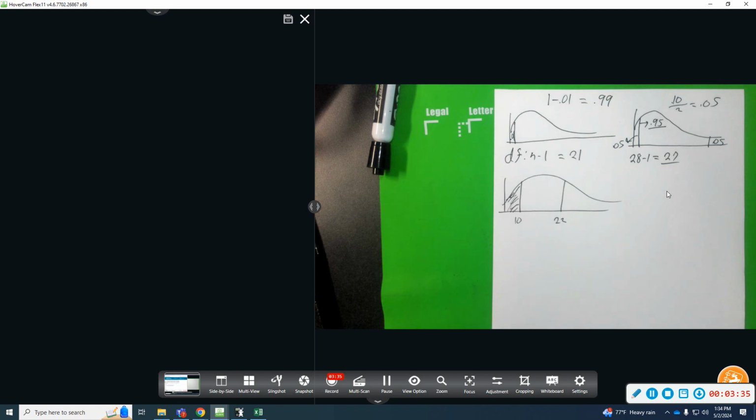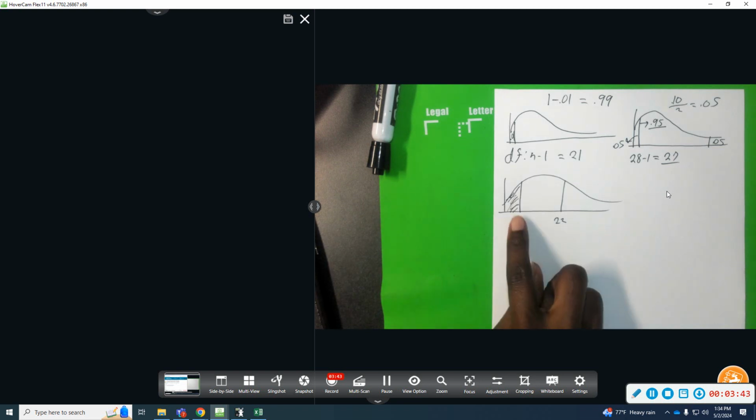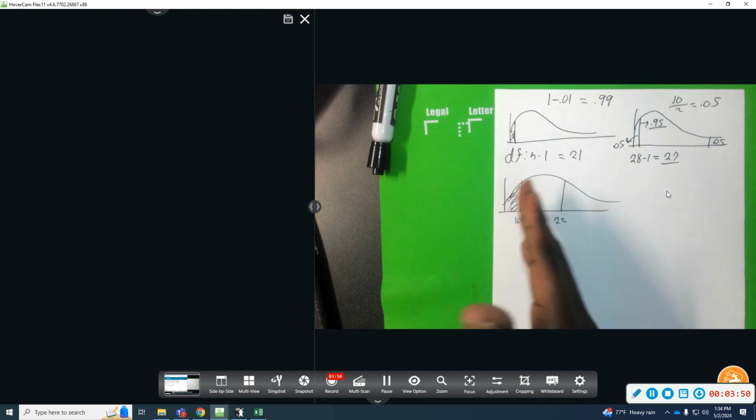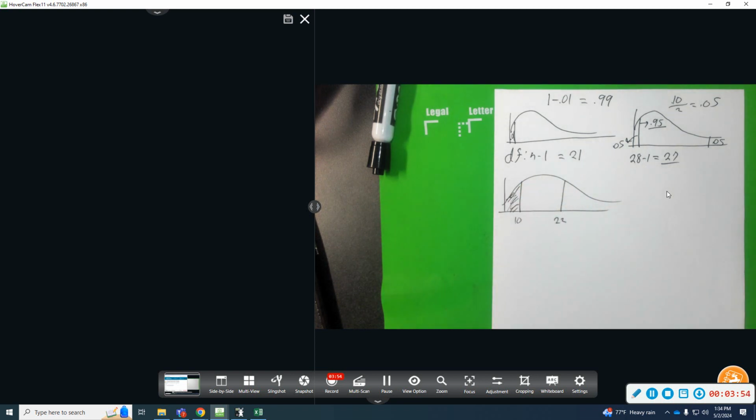Whenever you're looking at the critical value, if we're doing a right tail test, you've got to make sure your test statistic is less than. If we're doing a left tail test, your test statistic has to be greater than. But when we do the p-value, it's always if your p-value is less than alpha. That's the thing you just need to be careful of.